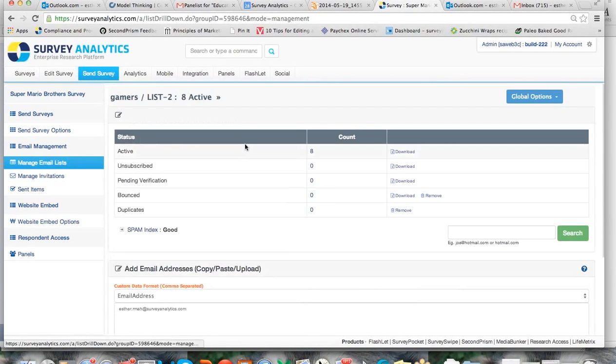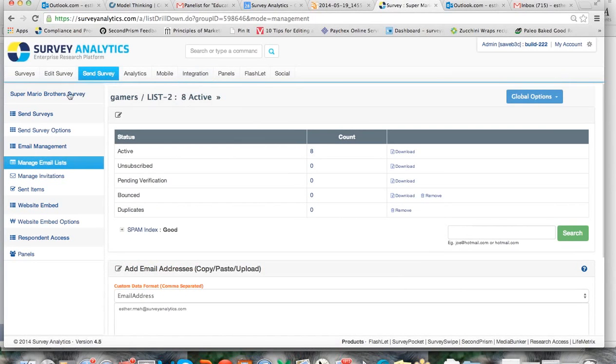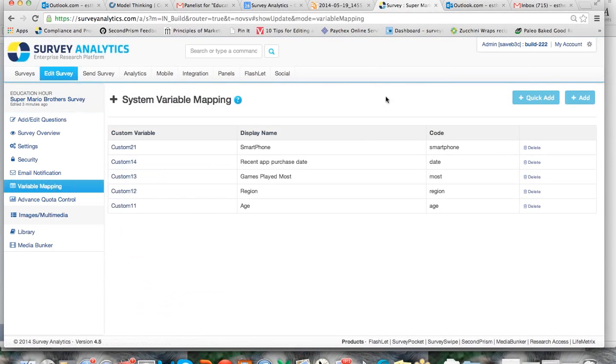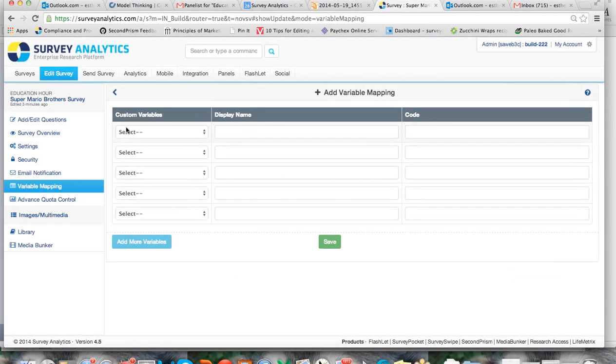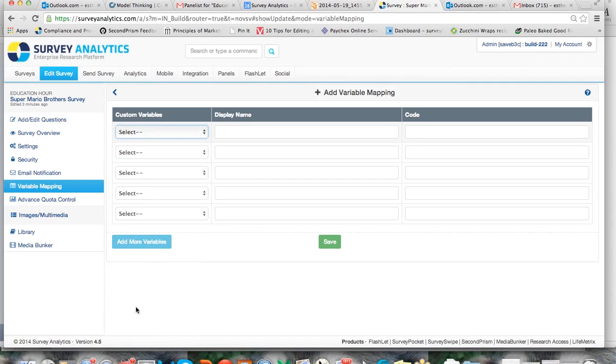And once you have that format set up inside here, go back to your Edit Survey tab, select Variable Mapping, and then click on the Add button, and then you'll go in and add the custom variables that you would like to use. I'm just going to pick 28, and then I'm just going to go with coin, and then click on Save.